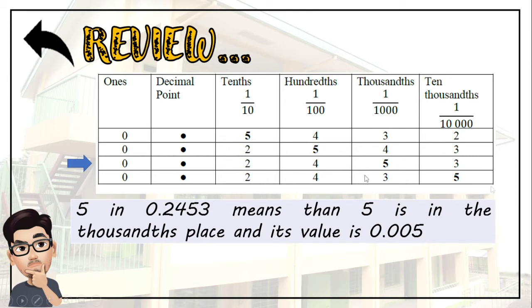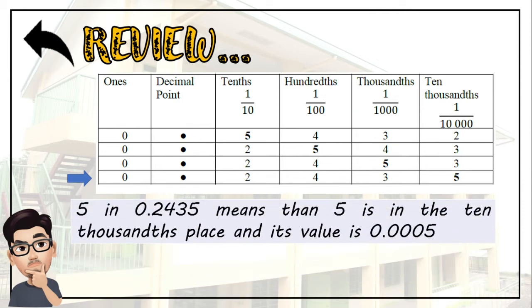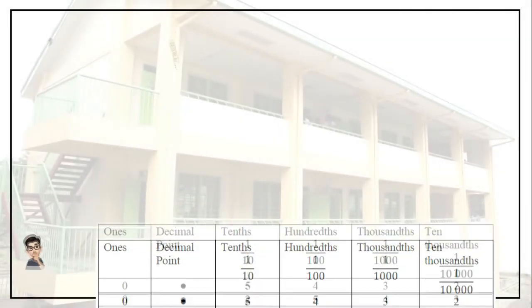Yung 0.005. Sanay tayo ng ganun ang basa, diba? Pero actually, it is read as kung ano yung tinuro kanina dun sa video, as 5 thousandths. Okay? Next one. 2,435 ten thousandths. So 5 is in the ten thousandths place and its value is 5 ten thousandths. Okay, try nga daw natin siyang i-arrange from least to greatest.